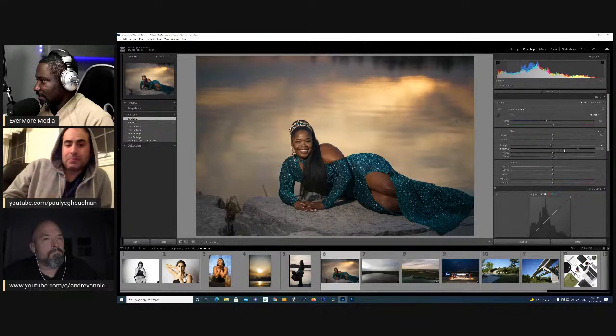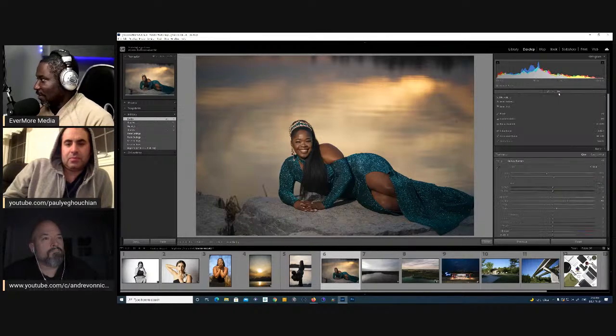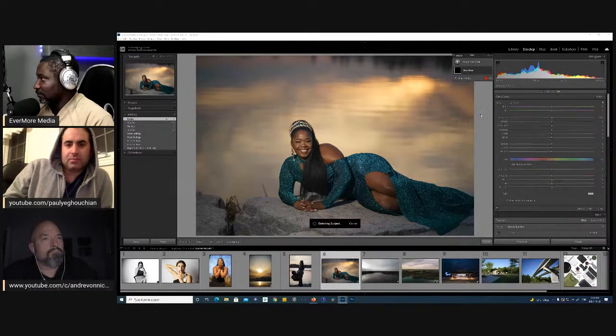I can go a little bit more on the shadows, but this is just global adjustments I'm making to the image. But what if I want to target the subject and bring her out a little bit more? Then we go back to our masking, and I can just select that subject again, allow Lightroom to do its thing.